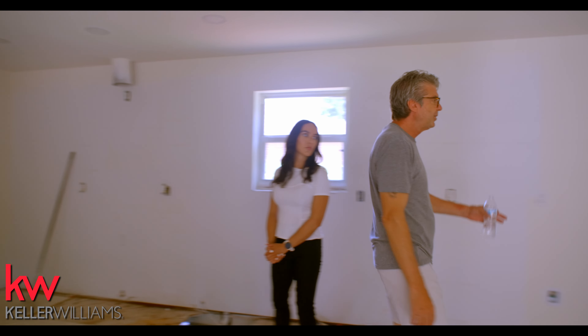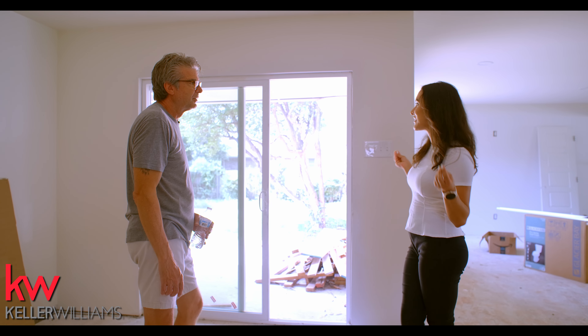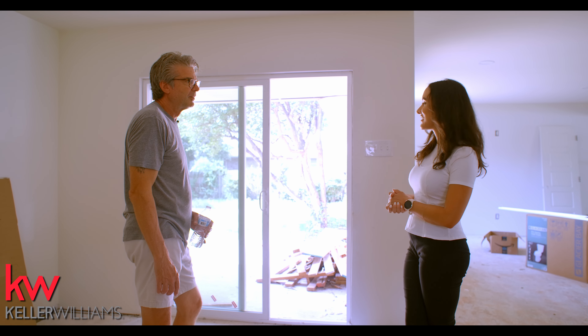We've got another pantry right here, and then over here we've got space for the washer and dryer and some more storage, and then out to your garage, which we put a really cool new garage door on. We've got a brand new door wall here. We're going to make this a nice outdoor space, which is overlooking the Katy Trail — a really cool, unique location. You can get everywhere in the city: White Rock Lake, downtown, dining, restaurants. Get your bike out and take the Katy Trail.